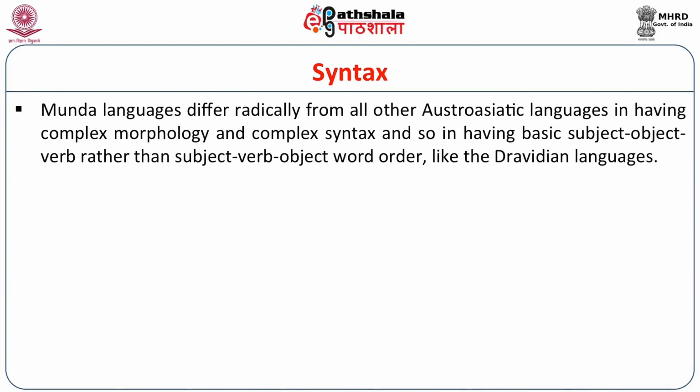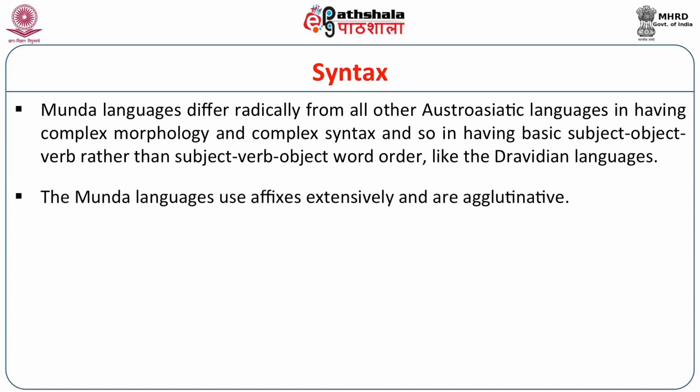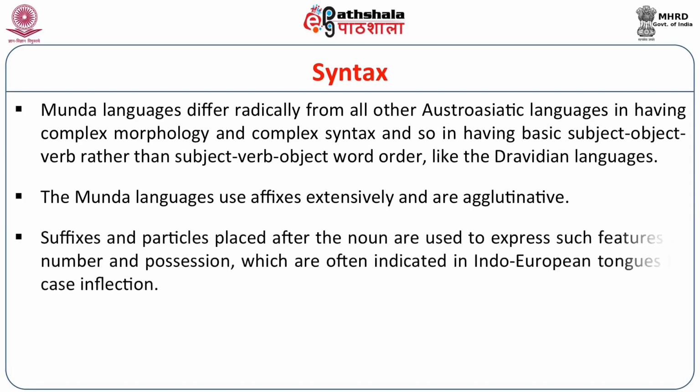Munda languages differ radically from all other Austroasiatic languages in having complex morphology and complex syntax, and in having basic subject-object-verb order rather than subject-verb-object word order. This order is similar to the Dravidian and Indo-Aryan languages. The Munda languages use affixes extensively and are agglutinative in nature. Suffixes and particles placed after the noun are used to express such features as number, possession.